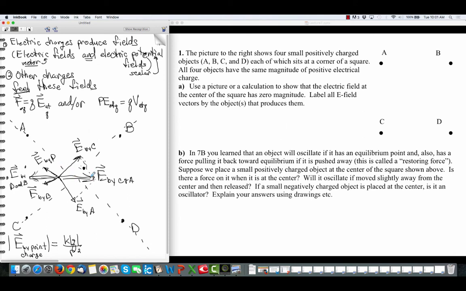But what she was noticing, I think, is even though it gets pushed away from the center, if you went far enough away from the center, you can tell it's being pulled back again. So there has to be a place along this line where there's no force on the negative charge. Well, equal force. Not no force. Where there's equal force, yes. There's no electric field left or right. All right, any other questions on that one?